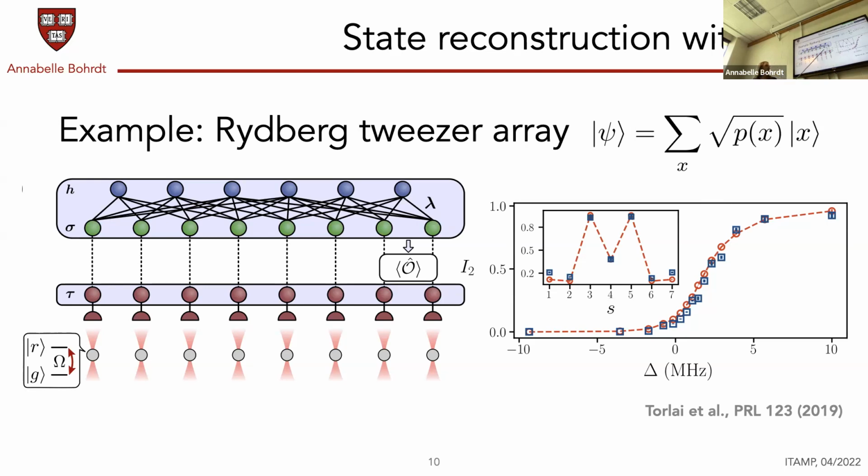But the main point in this work is that for this particular system, a 1D chain of those Rydberg atoms with I think 8 atoms in it, it's basically a positive-valued wave function. So the ground state of the system can be written in this way. And now you already see what I talked about earlier: there is no phase information here. All the information about the ground state of the system that they were looking at, and then reconstructed with this Boltzmann machine, was already contained in just taking snapshots in their normal measurement basis, which is very nice for them. But in general, this is not the case.